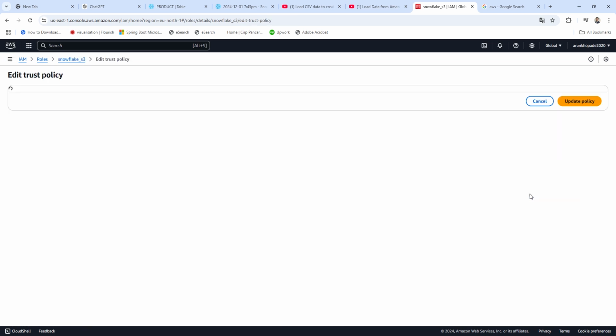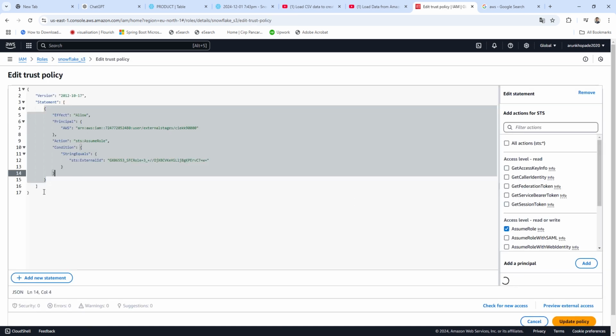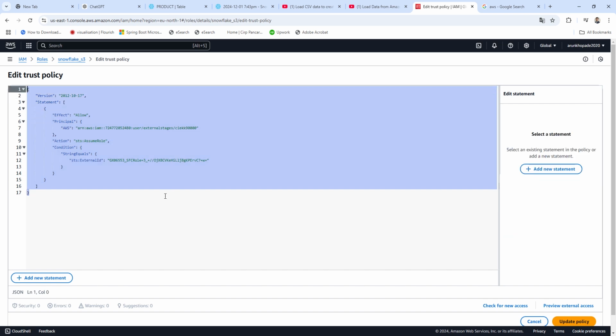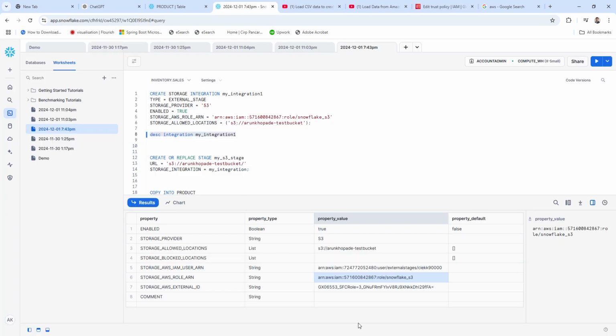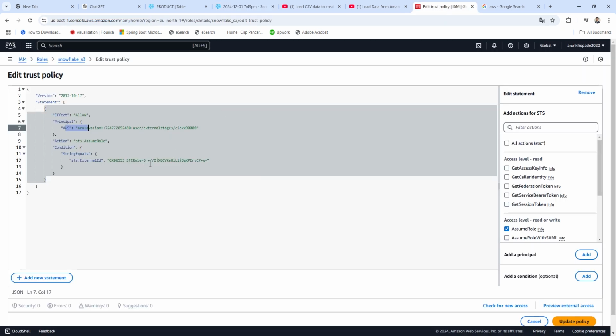You can edit this trust policy and copy this text into Notepad. Here we basically need to update two things: one is your external ID and one is your AWS account. So the external ID would be this one, so you can copy this external ID and put it here.